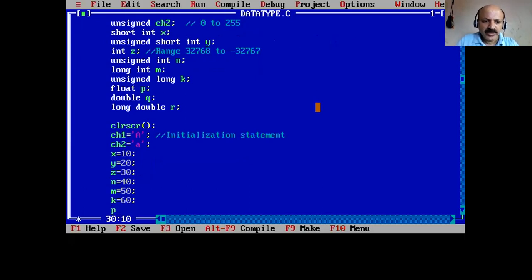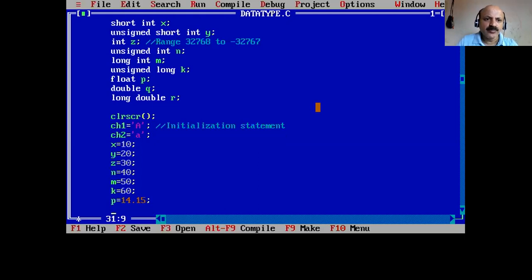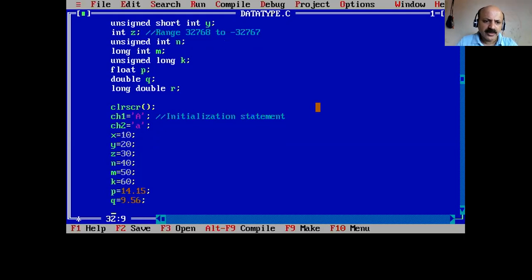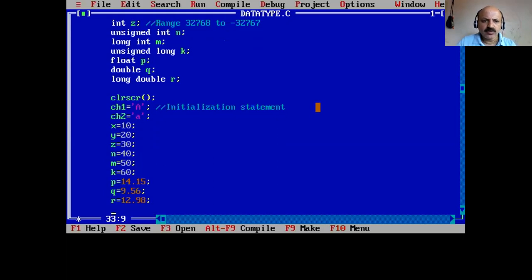And now p, and assign the pi value. Then q, we have to assign any value to float, a 9 point something, no problem. And last r, I give like 12 point anyone, 98, no problem. So now our printing work starts.